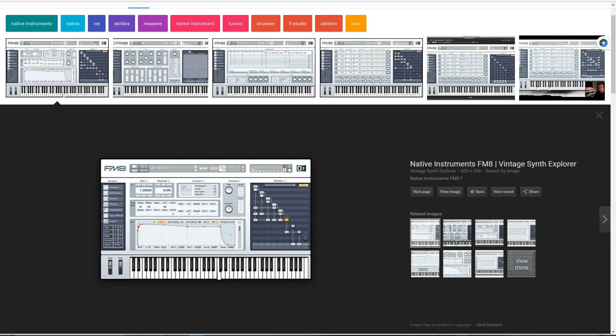FM8 is really powerful and flexible, and you really owe it to yourself to learn how this works and how to make the sounds you want with it. Pretty much all the principles I'm going to be teaching here are applicable across the range of any FM synthesizer you run into — even if you have a hardware synth. So I hope you're excited about this — it should be fun, and I think you'll be surprised at what we can produce with FM. So let's get started.